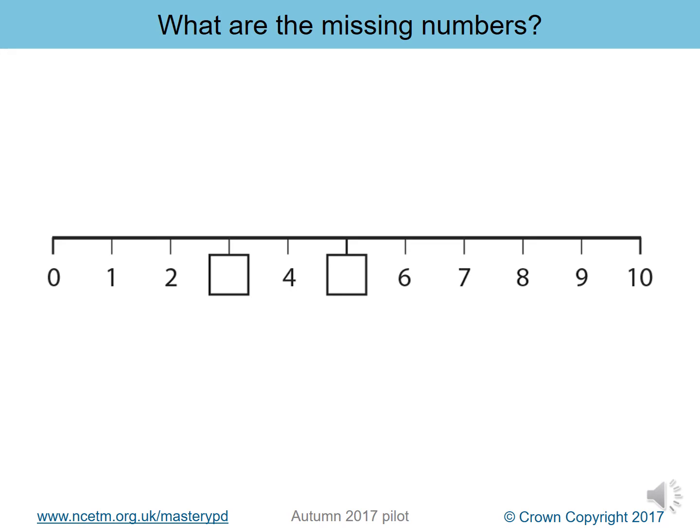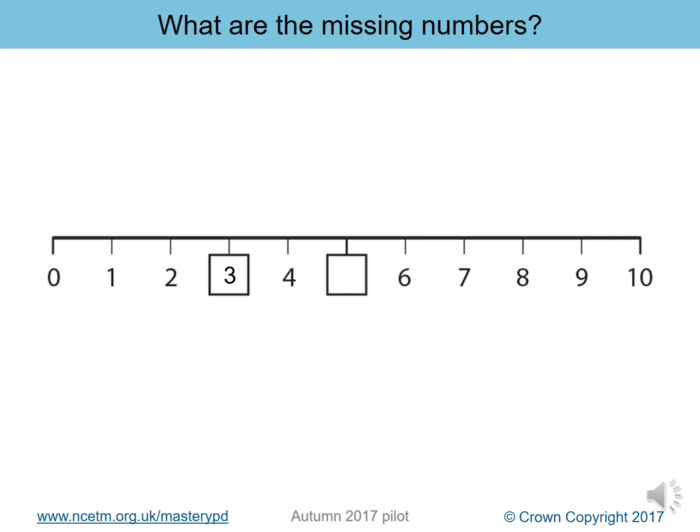Today we're going to be thinking about one more and one less. Here we have a number line, so we're going to look at the missing numbers. So I want you to count along the numbers and think about what the missing numbers could be. So we've got 0, 1, 2. So we know the number that comes after 2 is 3. So we know that 3 is 1 more than 2, but it's also 1 less than 4, which helps us to fill in those missing numbers.